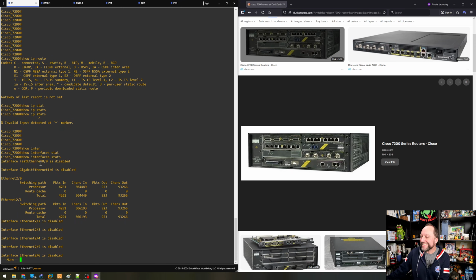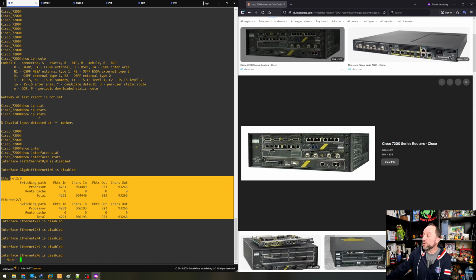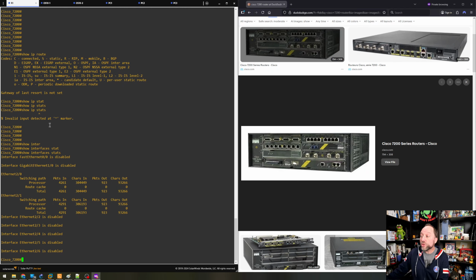And we could see in this one, interface 0/0 is disabled. Interface 1/0 is disabled, but 2/0 and 2/1, well, those are set up over here, and that's in this module number 2. Something's plugged into them, they're working. We want to go configure those now. The reason I did show interface status is that on a lot of routers and switches, I want it to list off the ports that are on the darn thing and tell me the name of them, because a lot of different routers and switches will call them by different names.